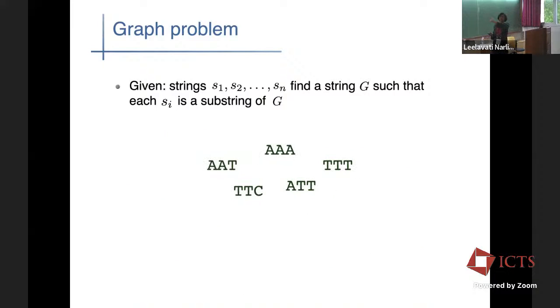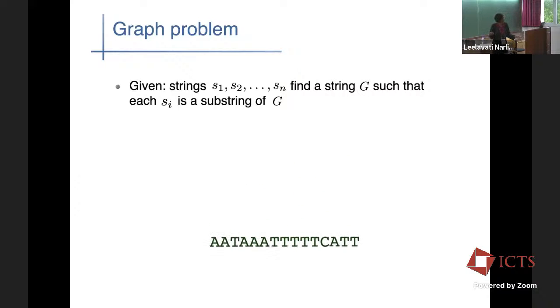Let's take a small example. Suppose these are your reads. If you just do it naively and don't look at overlaps, you can just put them one after the other. This is one way of doing it. It still satisfies the problem. Forget about the title, it will be explained in a bit. So this will still satisfy the question that we mentioned here, right? So what is missing? What do we need to put in there?